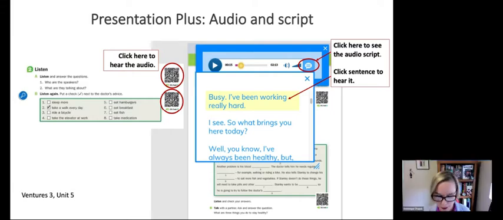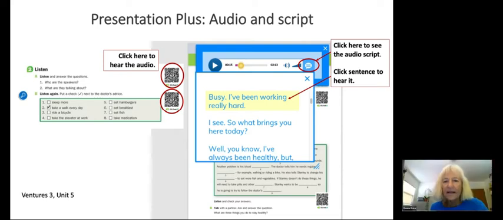Yeah. And with the audio, I play it a couple times, and then I also click on the dialogue box, and the students can practice by reading the script. For a follow-up, I ask students to look at the script in the back of the student book at home, and they can practice at home, as well as we can bring it up again the next day in class. That's a great use of the back of the book.